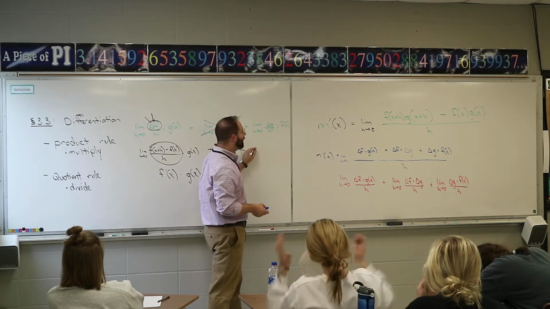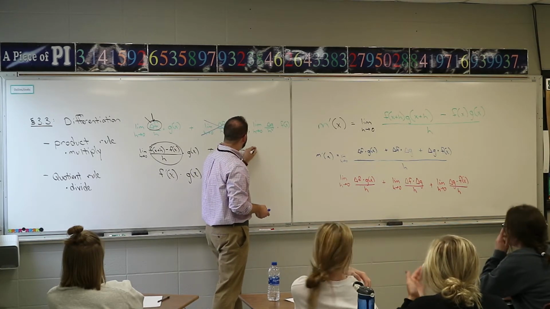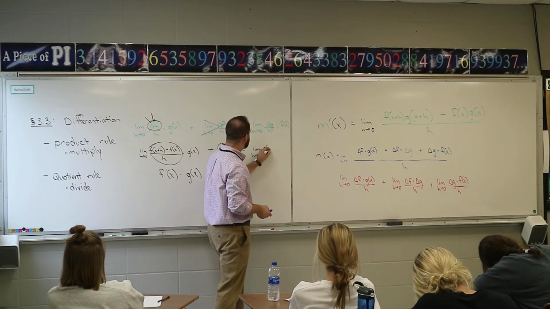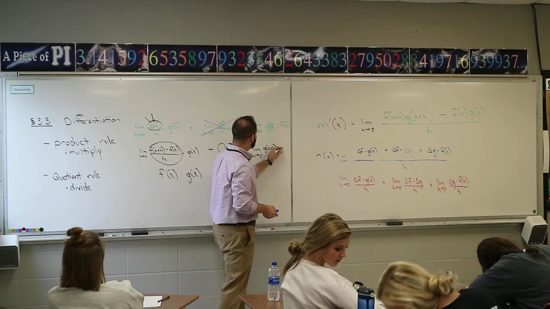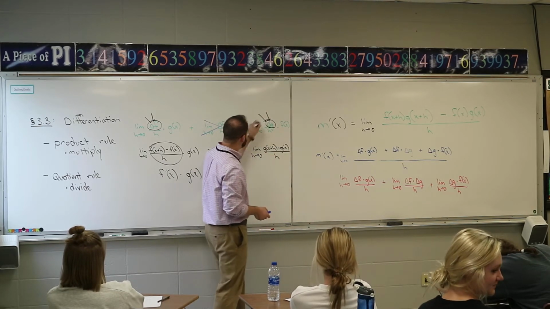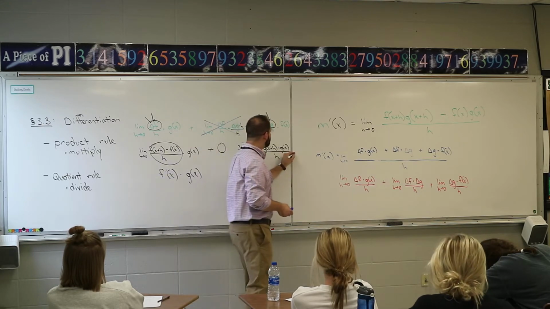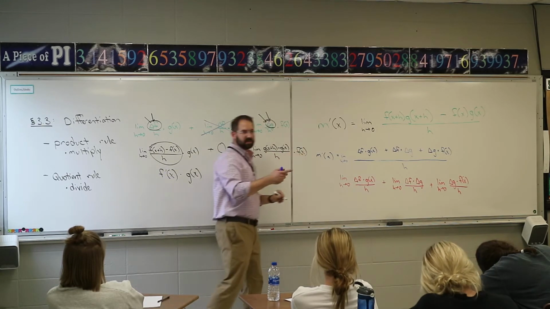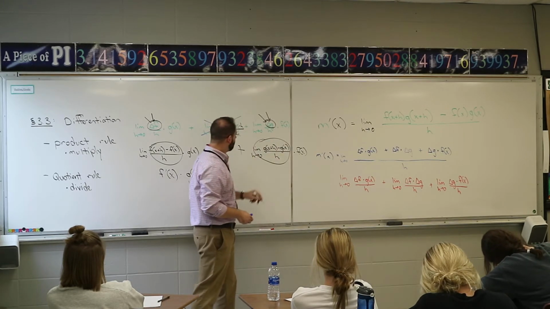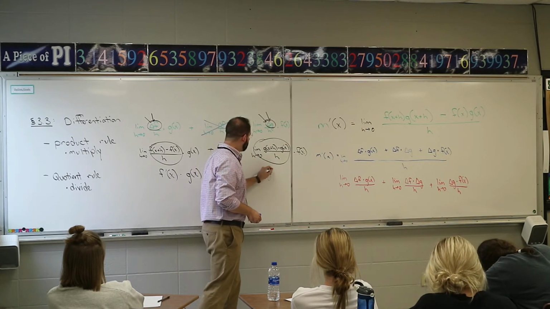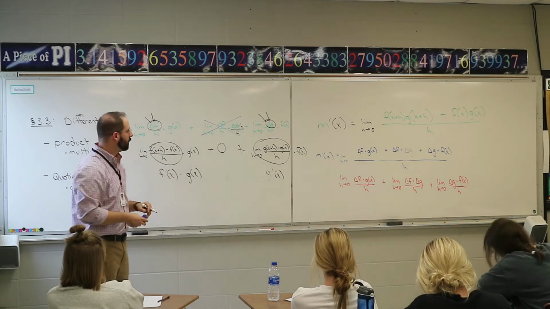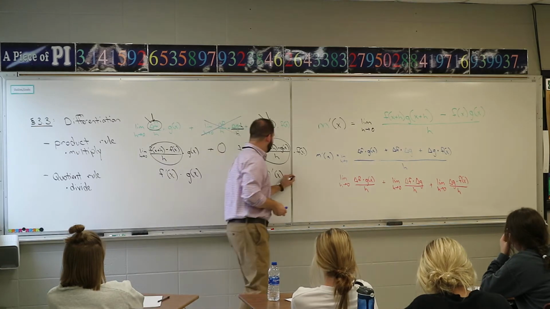Now, right here, if I plug in the change of g, this is g of x plus h minus g of x all over h. That's this part that I just substituted in, times f of x, because that's f of x in the back. And what you're looking at right here is g prime of x, the first derivative of g. That's the old school way of writing it, times f of x.